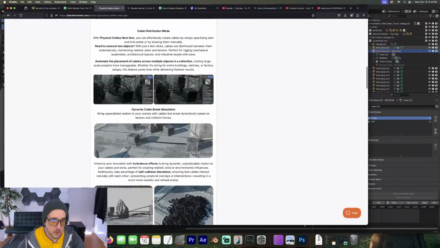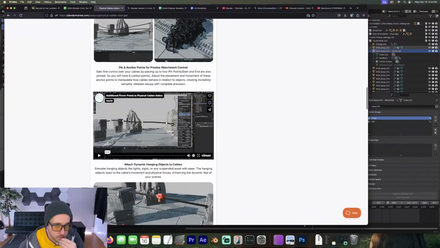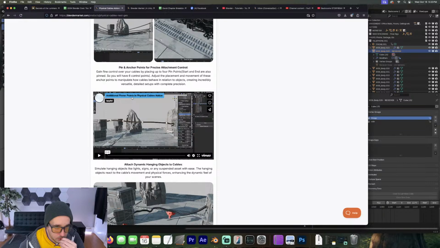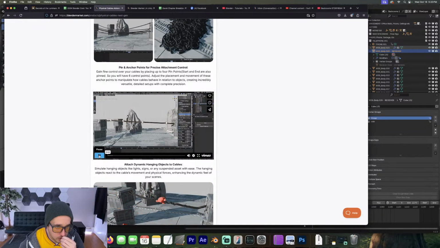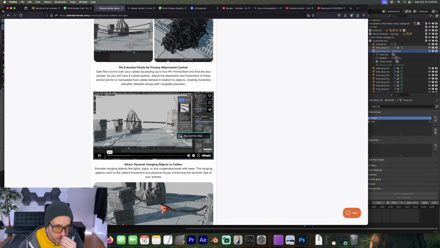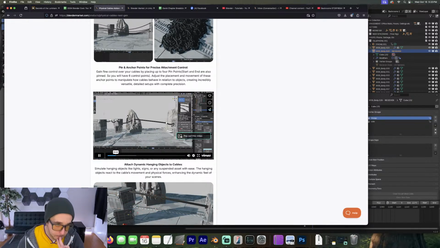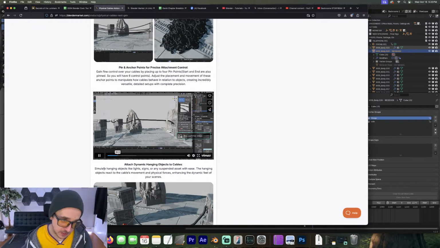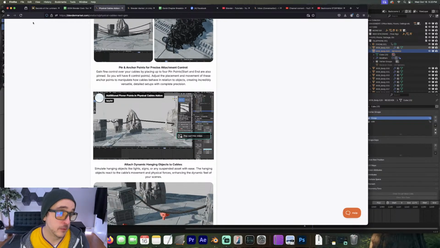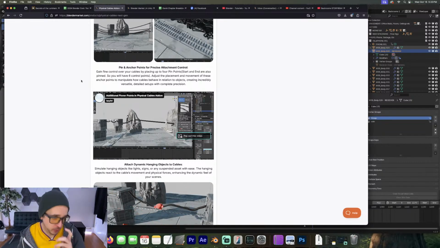See if there's a tutorial on how to use additional pinner points. So these are the additional pinner points. So I'm thinking we use one of these to pin to the corner of the monolith, so that's how we can get the droop over the side.